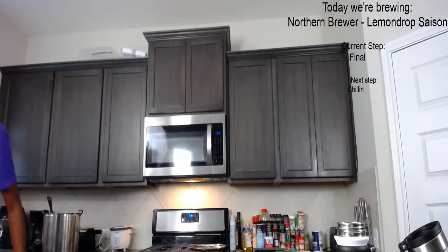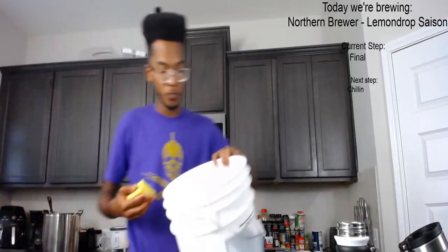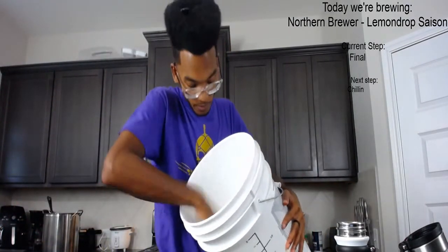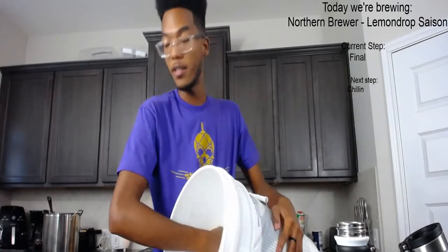So I'm gonna clean and sanitize this bucket. Alrighty, so now it's just a matter of cleaning this bucket, putting some sanitizer in it, doing the same thing, sloshing it around.